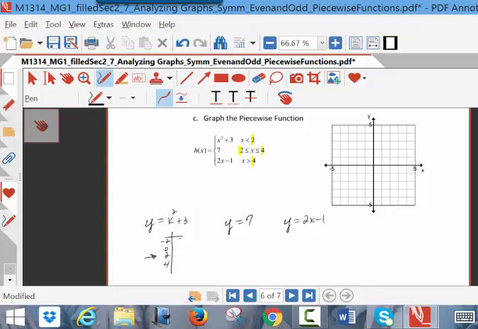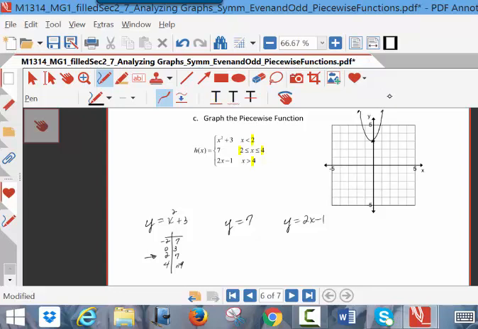So if I put a -2 in, -2 squared is 4 plus 3 is 7. If I put a 0 in, 0 squared is 0 plus 3 is 3. 2 squared is 4 plus 3 is 7. 4 squared is 16 plus 3, which is 19, which is going to be off the chart. But we can plot this. So -2, 7 is actually going to be off my chart. 0, 3, 2, 7 way up here, and then 4, 19 off your chart. And this is what you're going to see is your parabola looking something like that.